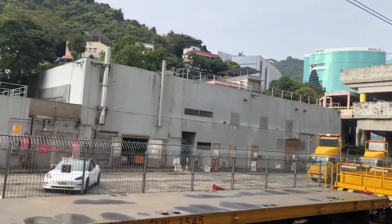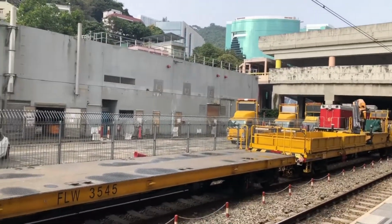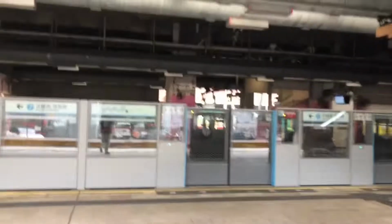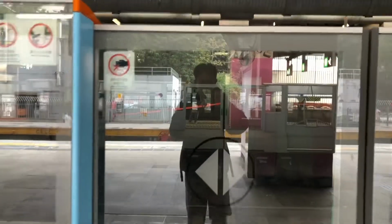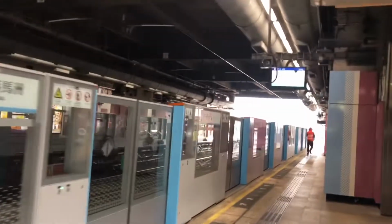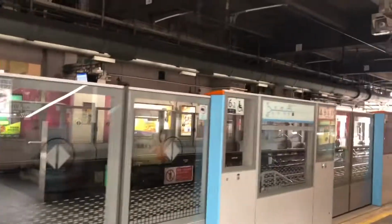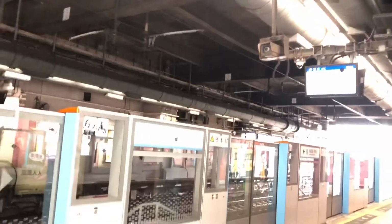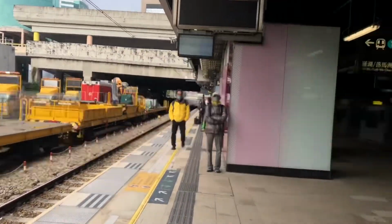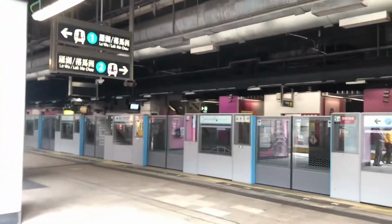And then we have the KCR building at the back, where this platform has no platform gates at all yet, so good for train spotting then. And on the other side, oh, we got testing of the platform gates. There goes testing of platform gates right there, nice. A little slow on my reaction, but we got testing of platform gates, that's pretty funny. Okay, so we have platform 4 on the other end, which is actually closer to the highway. We'll see platform 4 later when we go spot trains over there. That's it for Sha Tin Station.